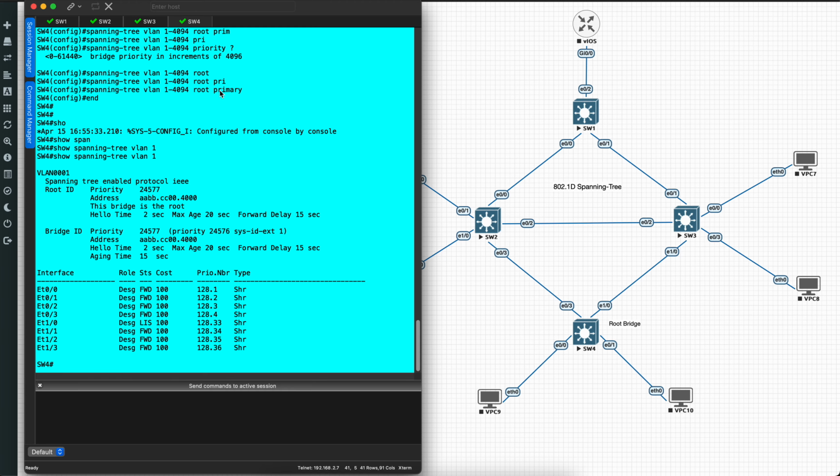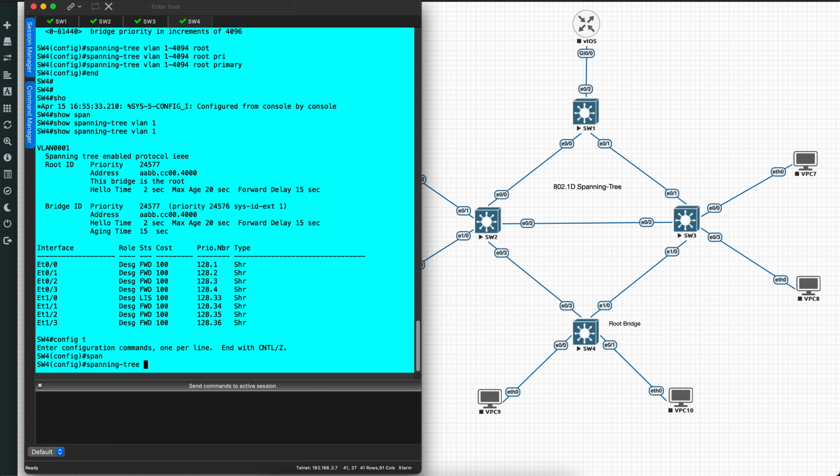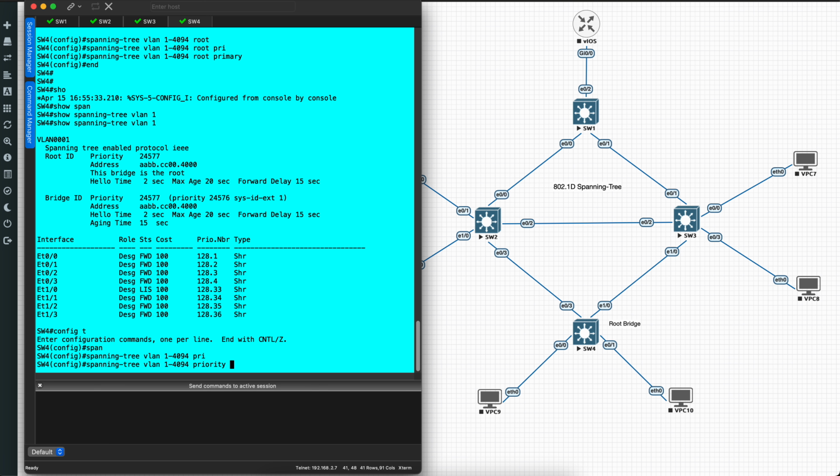So again, let me go back. There's another way to promote a switch to the root. This is obviously the simplest way because you don't have to remember the value, but if you want to do it this way, you can as well. So on switch 4, we do VLAN 1 to 4094 and priority value.